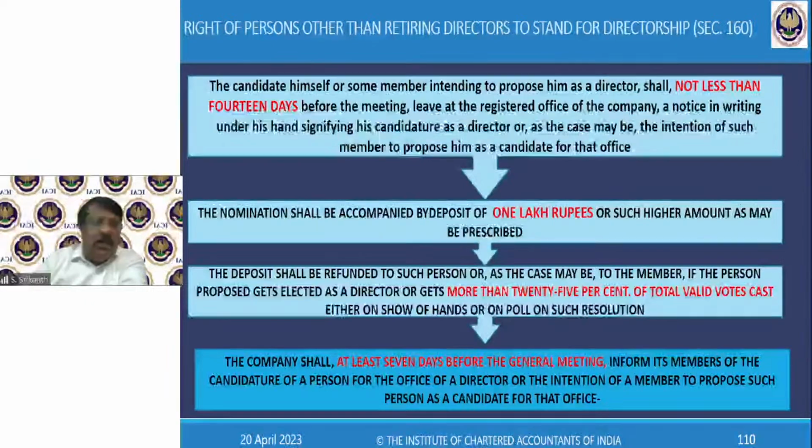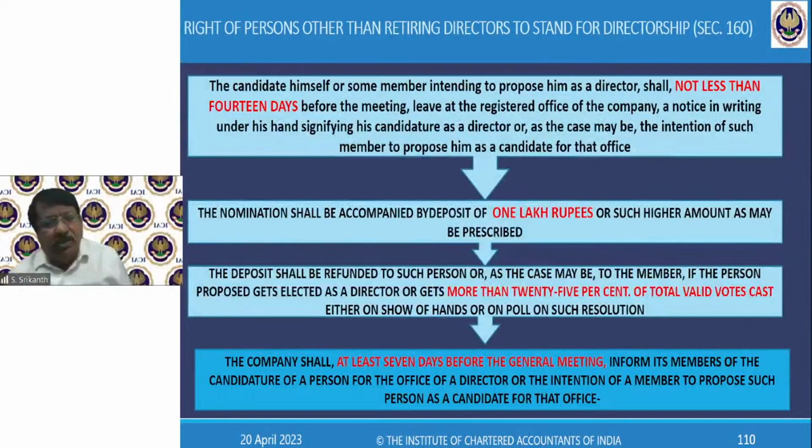Then they will say, incidentally, as you are aware, and we have circulated to you, Mr. Gardab Das also has proposed himself as a director of our company. Immediately Gardab Das, from the audience, has to stand up. From the front row, maybe he is sitting, he will stand up and do namaste to everybody. Then the chairman will say, it is our fate now to have an election. So we will be circulating a ballot paper. Kindly vote. If you like Gardab Das, vote for him. If you like Palekar, Wagmare, vote for them. And invariably, everybody will vote for Wagmare, Palekar. Gardab ji may get some votes, hopefully 25%, so he'll get his money back. Then that is it. End of story for Gardab Das.